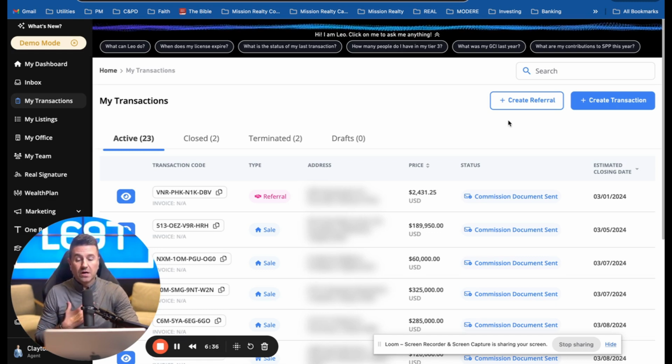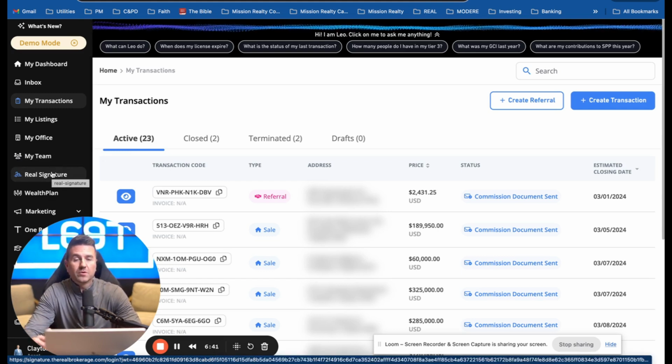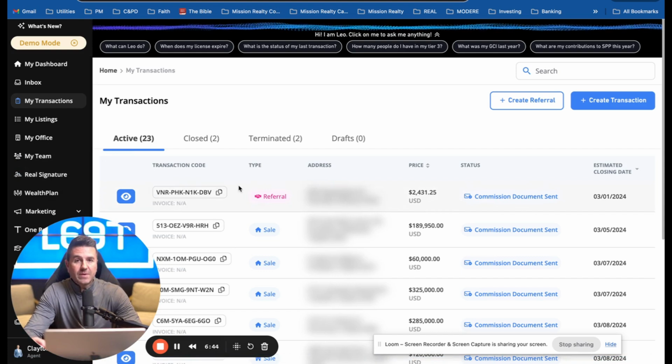Now, I think it's also of note that Real has created their own proprietary e-signature platform called Real Signature. You see that right here. Now, what's nice about this is that you can send and receive documents to be executed, to be electronically signed directly from within a specific transaction or a referral. And when those documents come back executed, they live within the file cabinet attached to that specific transaction. So again, you're just not having to jump between Dropbox and Google Drive and email and all these things. Everything is just right here on the app. And again, it's in the palm of your hand. Everything that I'm showing you right now can also be accessed in the palm of your hand.